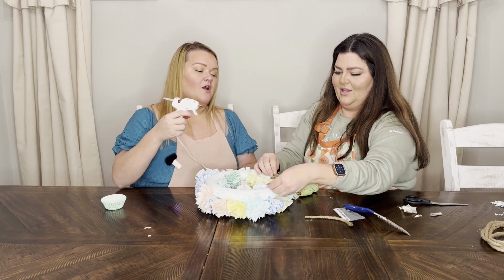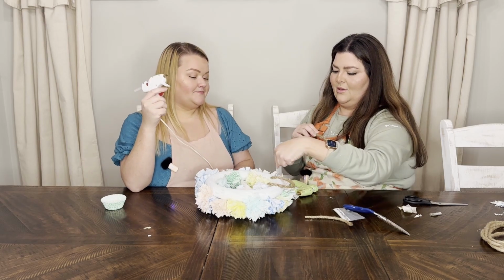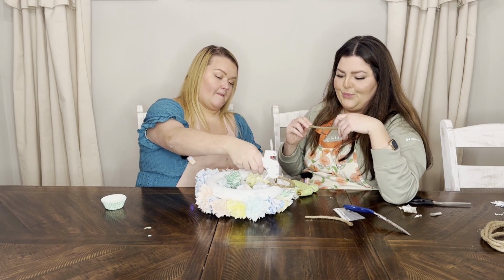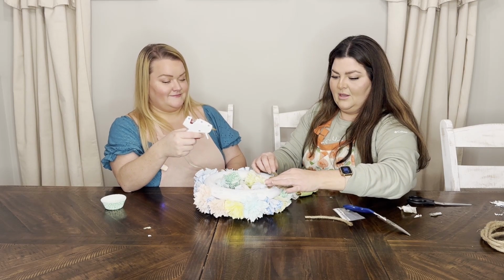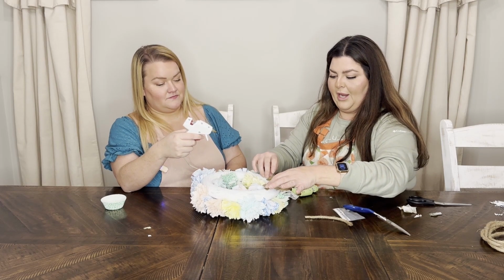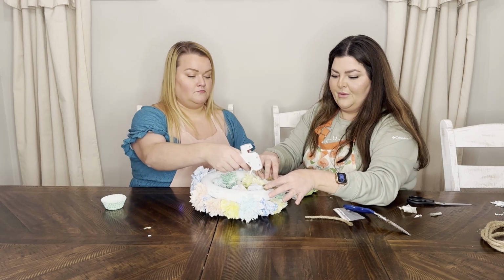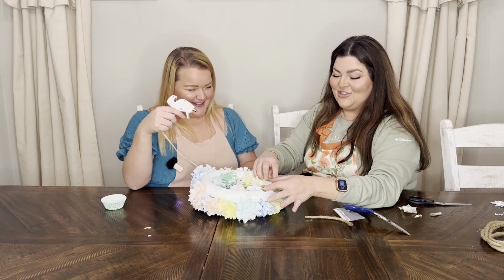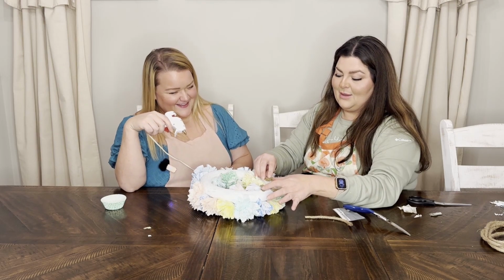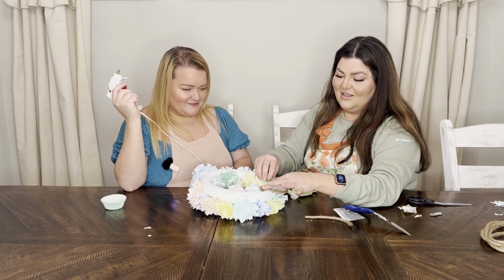So now if we glue this, see what I'm saying? So do a little bead of glue. Oh, it's the end. Give it a little extra strength. I did my job. You did. That extra little pep, you skippity-papped it right into place. That's why you always need a helper.